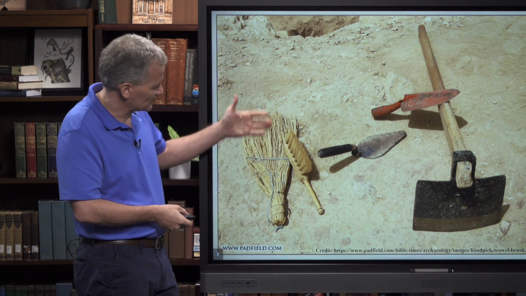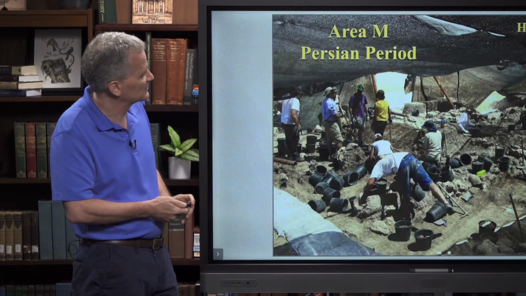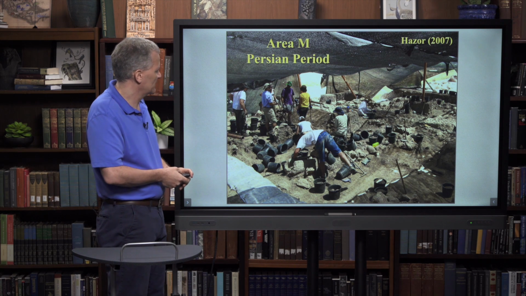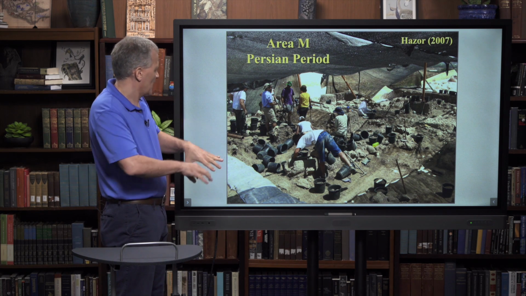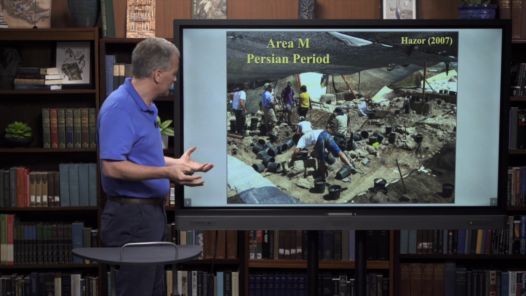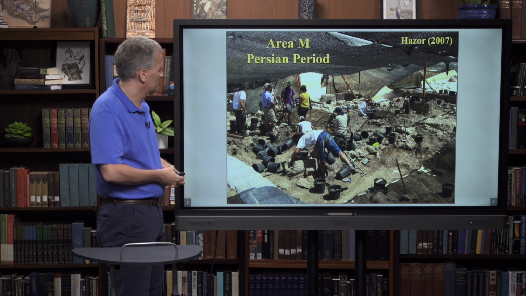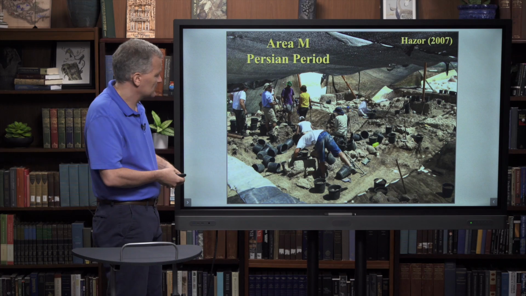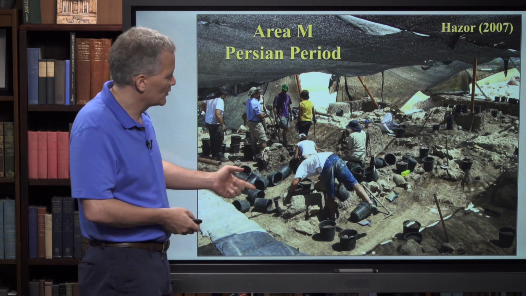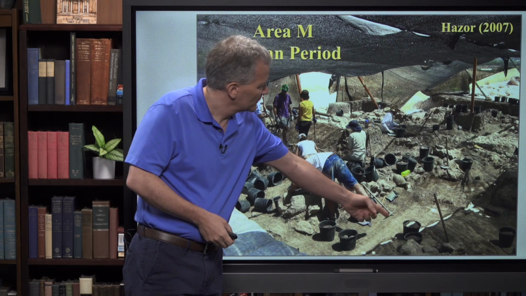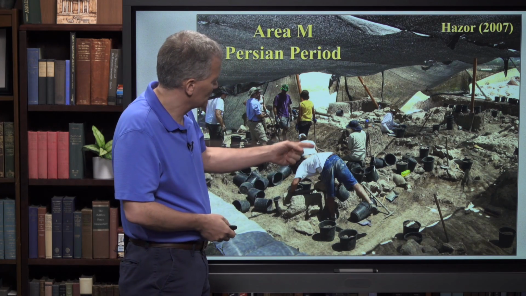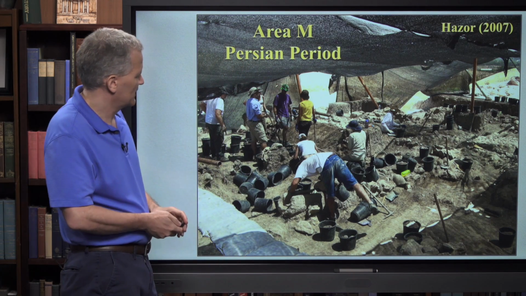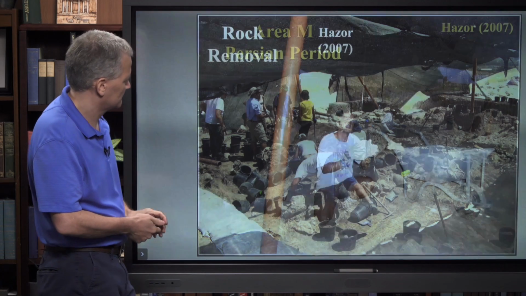So once we've dusted things away, then we can take photographs of what was left. Here's part of the Persian period excavation being done at Hatzor to show you a large team at work with a lot of not only workers but materials and tools and lots of labor involved. So you have, again, people who are digging with picks, and people who are scooping with shovels, and then people who are looking at things more carefully with finer instruments such as trowels and brushes.